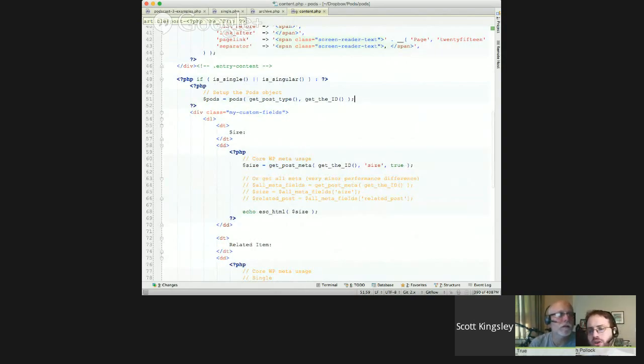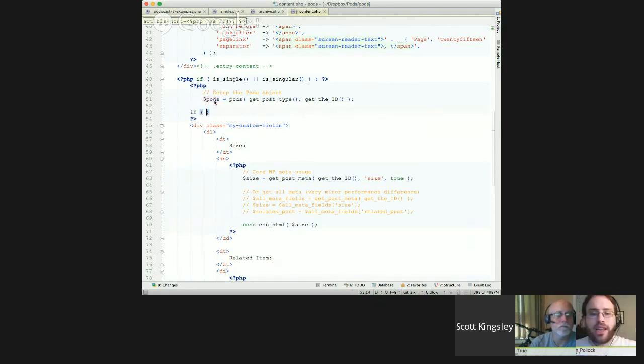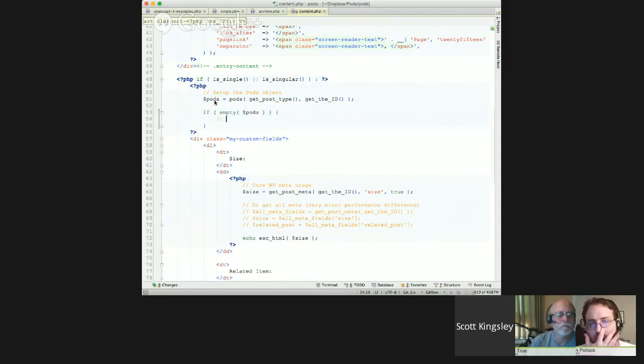It's important to note that if the current post type isn't a pod, this is going to return false, correct, Scott? Right, the pod doesn't exist, so it won't execute. Right. So what's important about that is that before you use that variable pod as if it's an object, you need to make sure that it's an object, right?